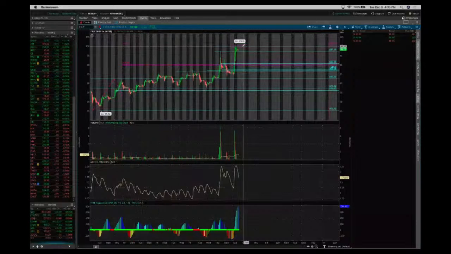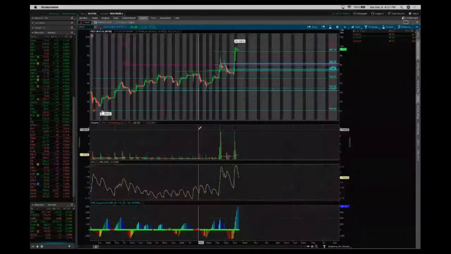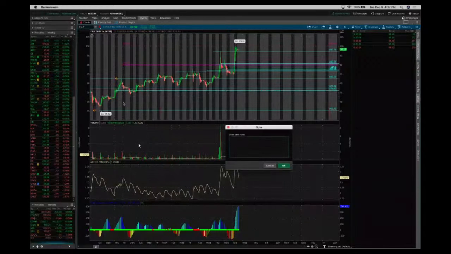For example, Fastly, you guys see how it stopped right here? So that could be a profit taking spot, and above this, it could be an entry. So first we need 3 points, which this one would be point A. We've got point B and point C. So these are the 3 prices that we're using.